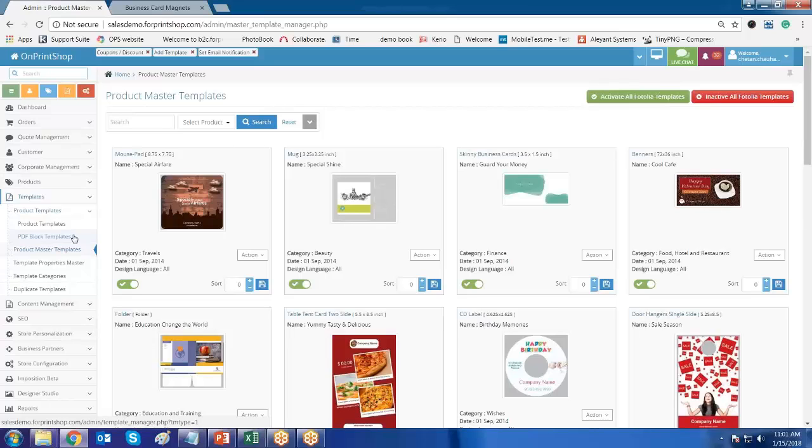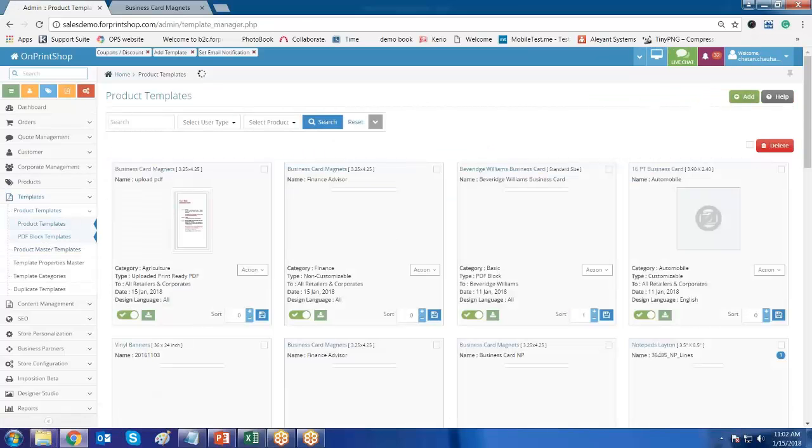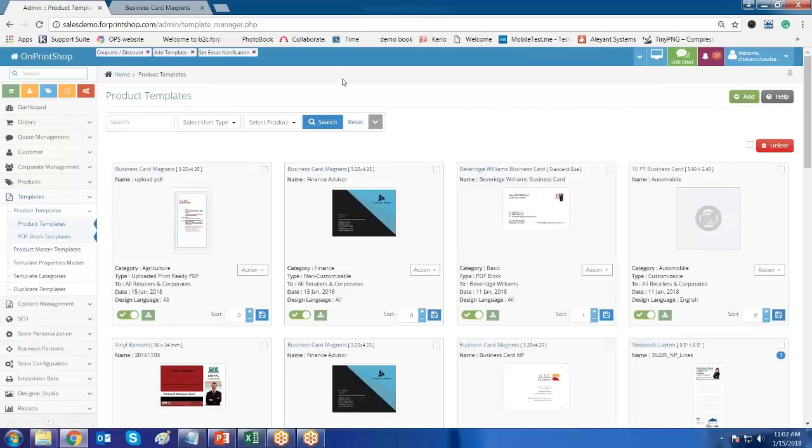So this will be changing, it could be dynamic. If you want to create this kind of template, then you have to use PDF block. For other, simple templates that can be created for your retailers, you should go to the product templates.